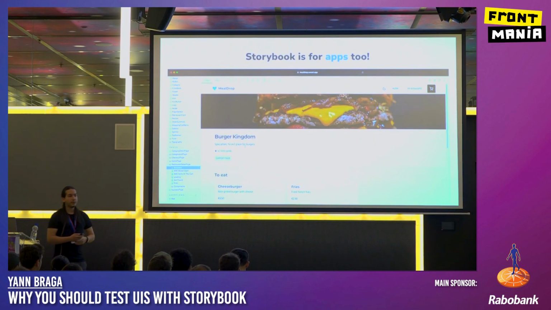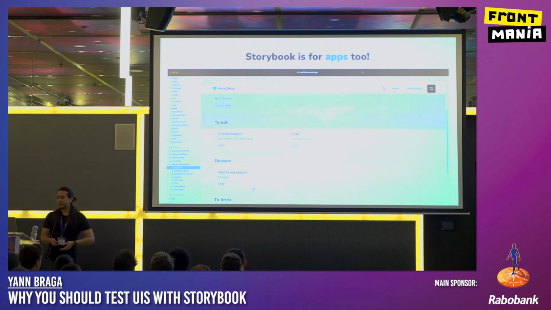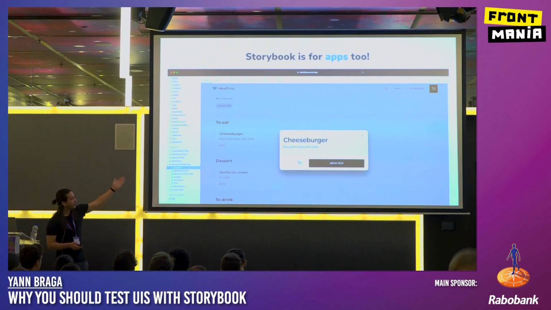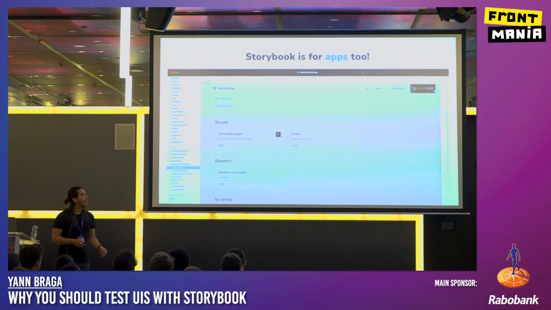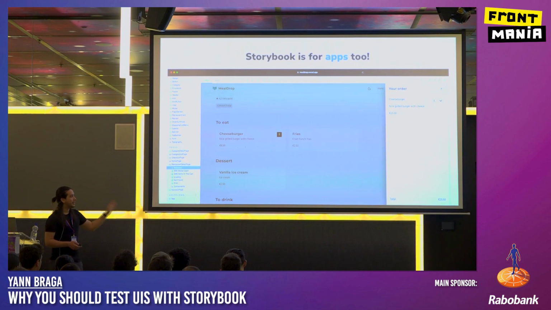So Storybook has been pretty much the tool for building component libraries in design systems. But a lot of people don't know that Storybook is also for apps. So if you can render your component in isolation, that basically means that it doesn't matter what the component is. So you can as well just have an entire page. So here's an example of me with an entire page that is very interactive, and I can test the whole thing just in isolation.